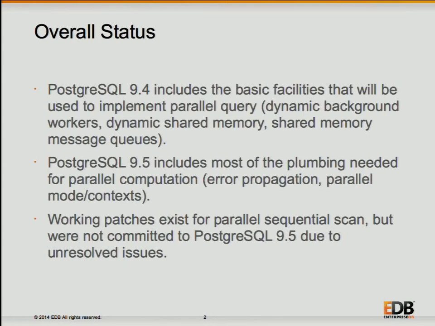We also have a fixed-size shared memory segment, which was not going to work for parallel queries that might need to exchange large amounts of data. You can't just nail down that much memory in advance at server startup. If you plan to sort a terabyte of data at some point during the server lifetime and you have enough memory to do that in memory, that doesn't mean that you have a terabyte that the server can permanently reserve for its entire lifetime. So we really needed to have dynamic shared memory in order to make this a possibility.